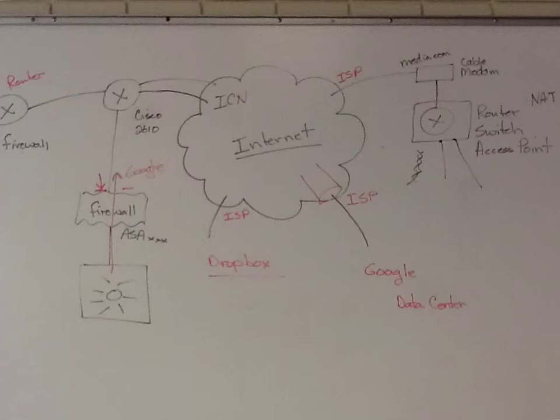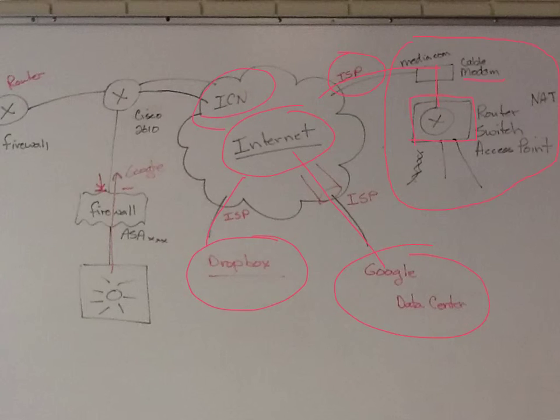And then this is a repeat of the same diagram. For a few more details, I use a little different color here. This could be like at your house. You have that routing device at your house, possibly connected to your, in my example here, a cable modem that's connected into the ISP. This ISP would be MediaCom, cable modem. Got the internet, connections out to, let's say, Google or Dropbox. A couple examples we used in class.